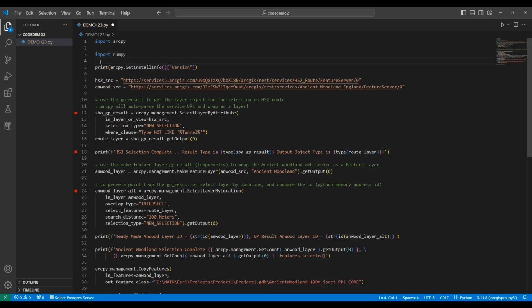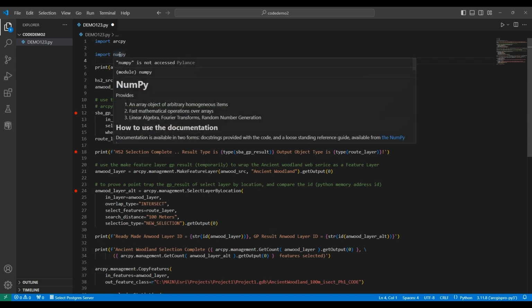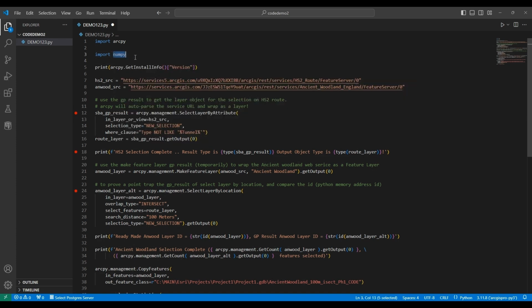There's also the possibility of bringing in other technologies and combining technologies. The installation of Python you get with ArcGIS Pro comes with a lot of third-party Python libraries built in. For instance, NumPy. There's also OpenPyXL for automating Excel. Yeah, so by combining technologies, it's very, very powerful, and gives you a lot of opportunity.